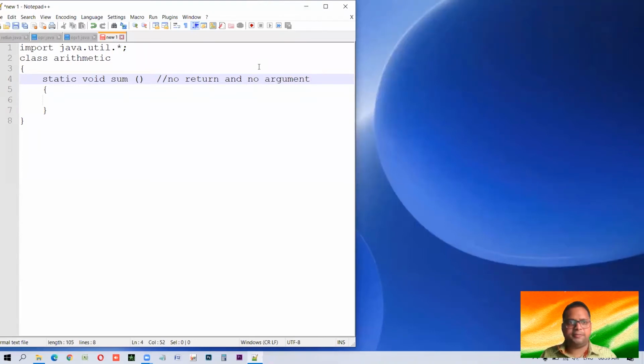Comment का ये use भी है. You can tell about the function. So let us also input in it. Okay, so for inputting, what do we need? A Scanner object, any name.